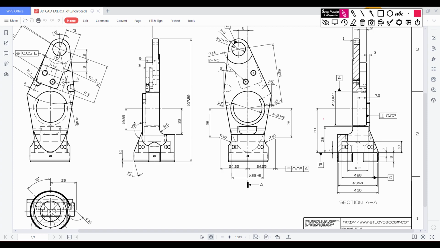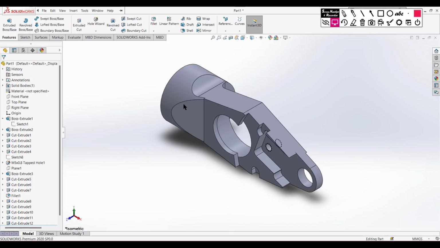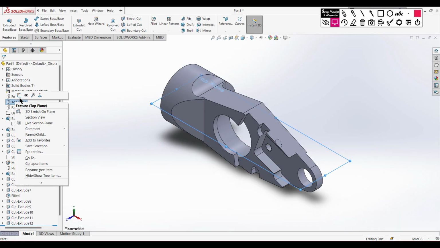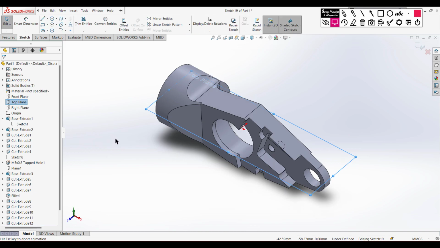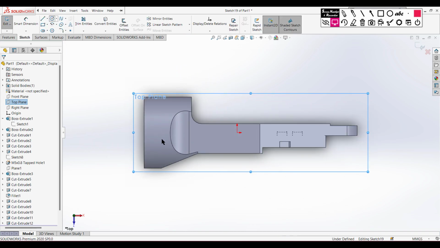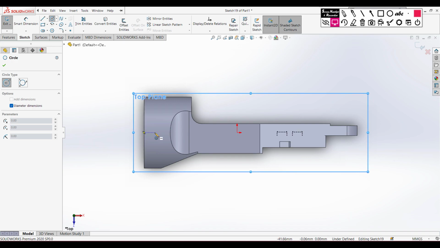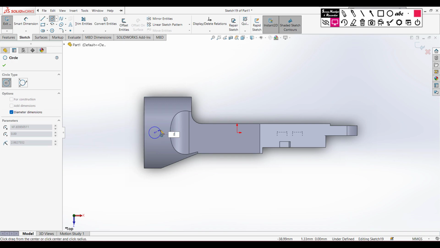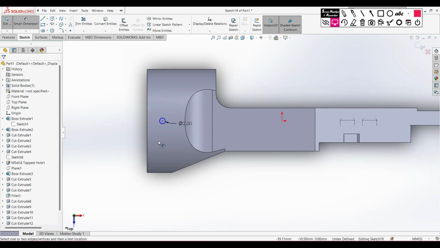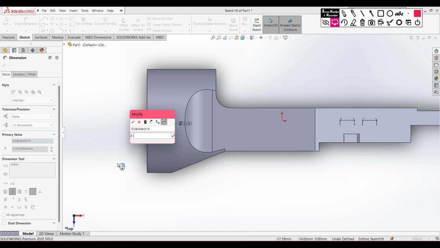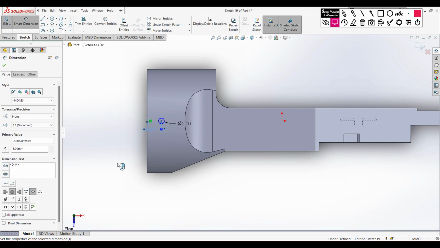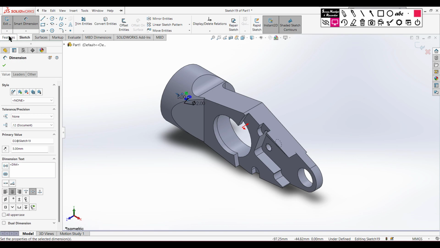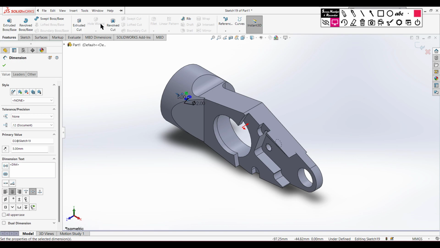Okay, so I am selecting the sketch. Now select the top plane, now sketch, now normal to it, now select a circle and place the circle at the center, and it has a circle of 2 diameter, and now select smart dimension, now dimension it to 8 minus 3, so it is 5 unit. Okay, now isometric it for a better view. Now go to features. You can use the hole wizard if you want, but I am using extrude cut.